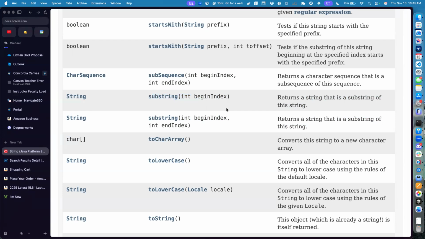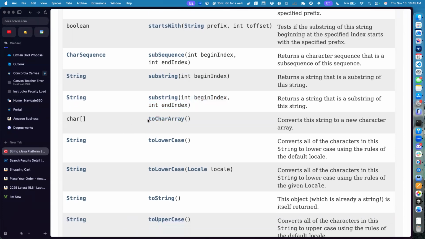In that case, you'd only give it the begin index because I want the rest of it starting here. Alternatively, you could say, I want some part of that string. Maybe I want everything from bucket 3 to bucket 6. Give me all that. I don't think 6 is included. I think it's exclusive, but mess with it, figure out if it gives you the right final letter, and if it doesn't, add 1 to your end index, something like that.